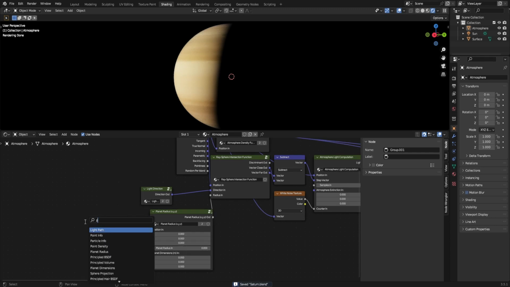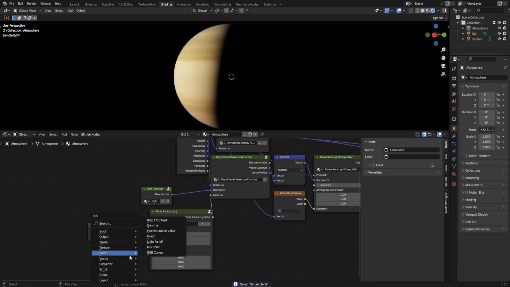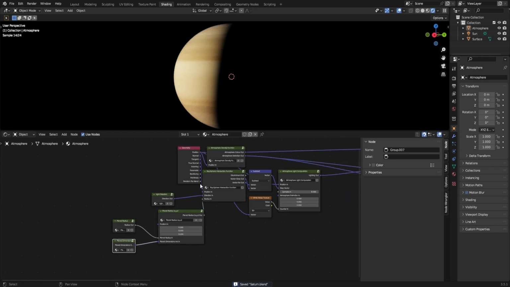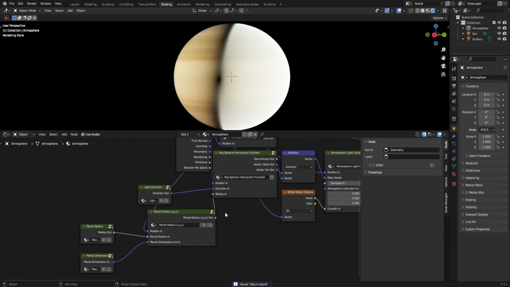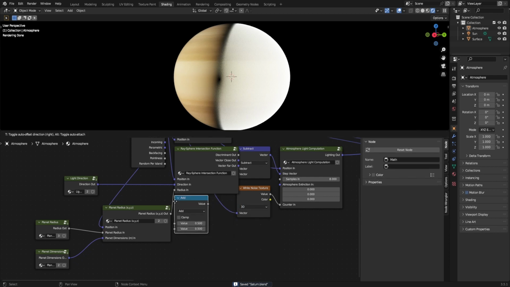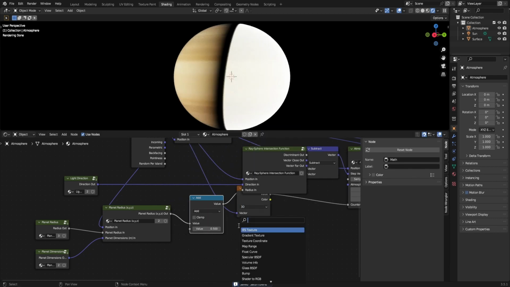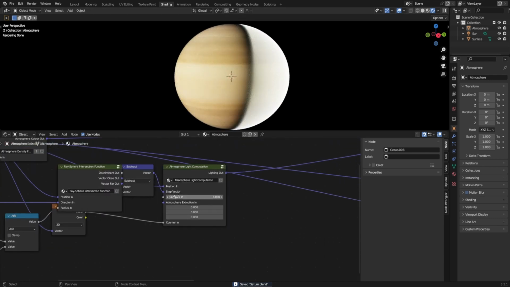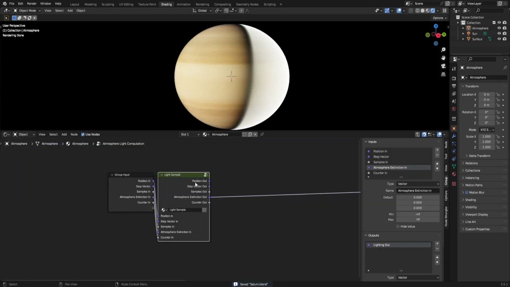And then grab the planet radius, plug that into here with our dimensions. Plug that into here as well, and then just plug in the position. And then it's that plus the height of our atmosphere, which is just our atmosphere thickness. Plug that into there. There we go. Okay. I was wondering what was going on there.